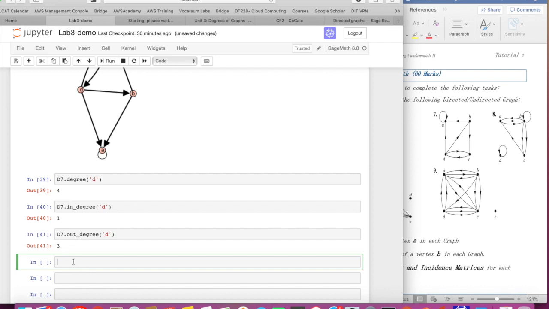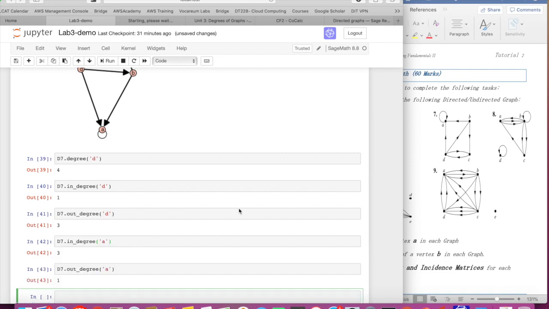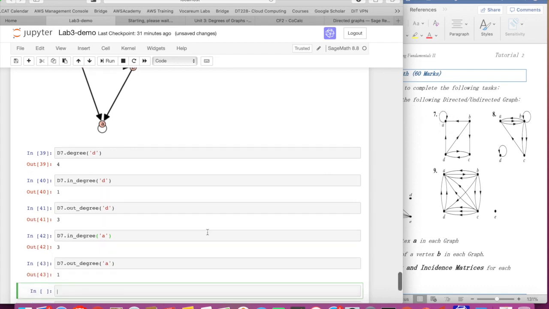As I said in the class, normally the loop is basically calculated as 2. It will contribute 2 to the degree. So you have 1 out and 1 in, and we can prove this when we test the degree for the vertex A. So you are seeing now 1, 2, and 3 for vertex A. And now we want to check the out degree of the vertex A, which is basically 1, because only the loop is outgoing from A.